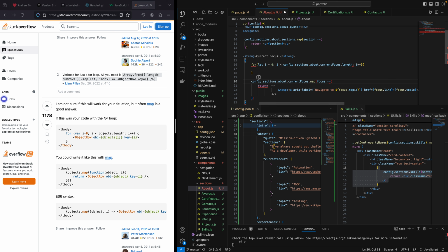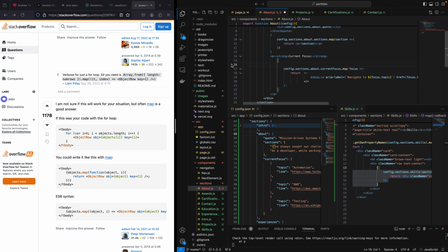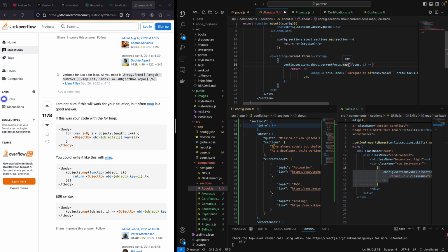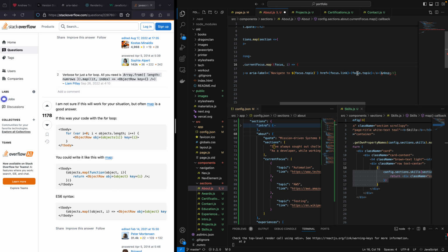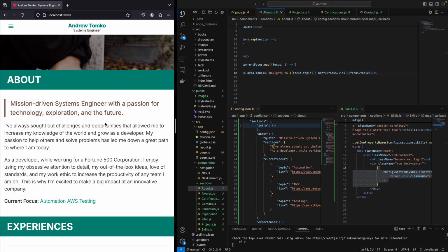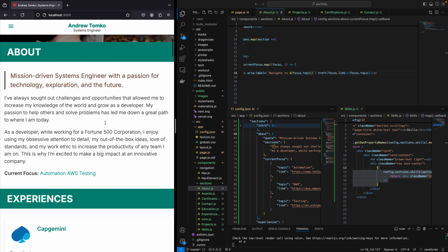Maybe it actually would work. Let's see. So this would be item i. Let me clean out some of these pages that we no longer need. And so there's my slashes are gone.